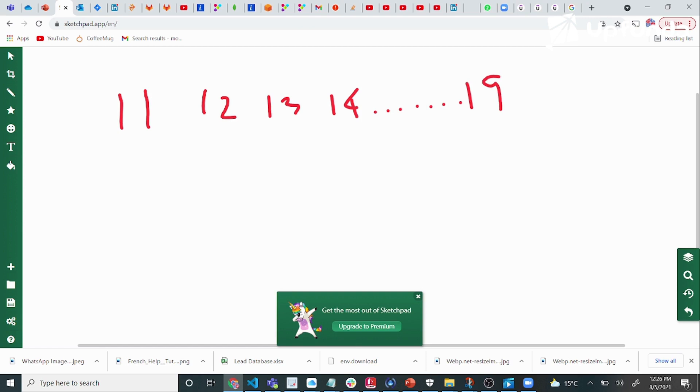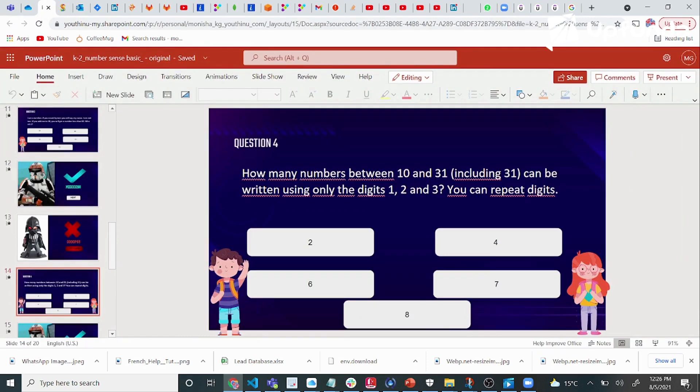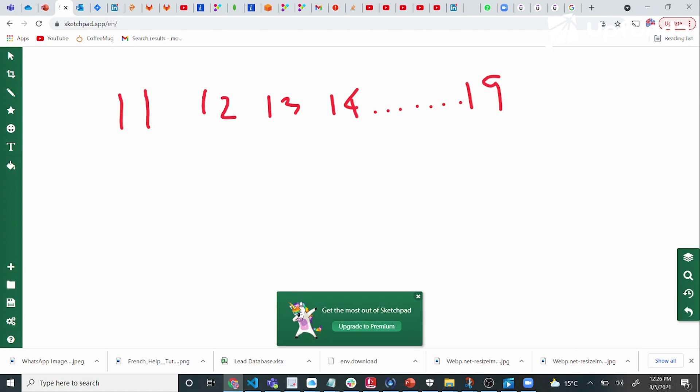I won't, this time I'll skip from 14 to 19 because we know that it doesn't have 1, 2, or 3. So the question says it should have 1, 2, or 3, right? So it doesn't have that. And 20 also doesn't have it, so let's strike out all this.